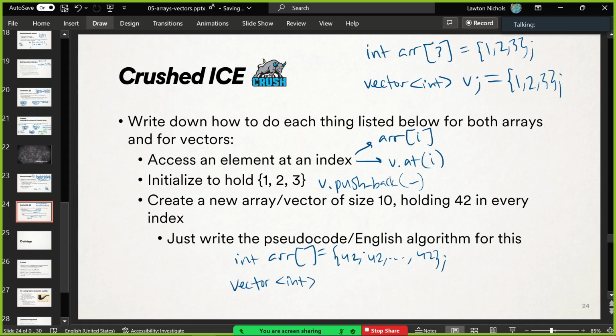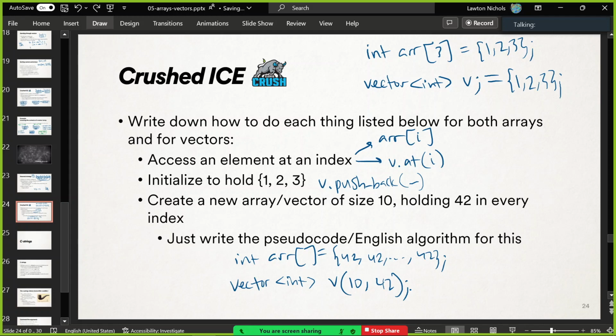There's a way to build a vector. It's called a constructor for a vector. If you just say its name and then pretend it's a function, if you give a number and then a value, it will put this many of these values in a vector. It'll just make it for you. It'll make a vector of 10 42s. Kind of cute. So that's a secret way of doing all that. But yeah, those are your options, kind of.